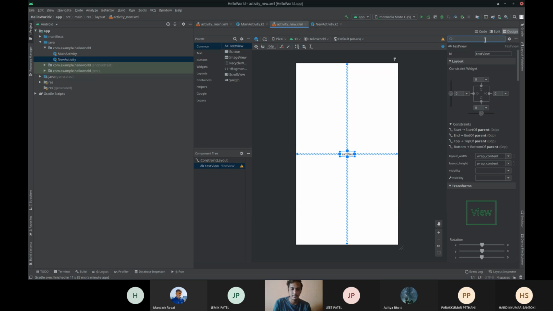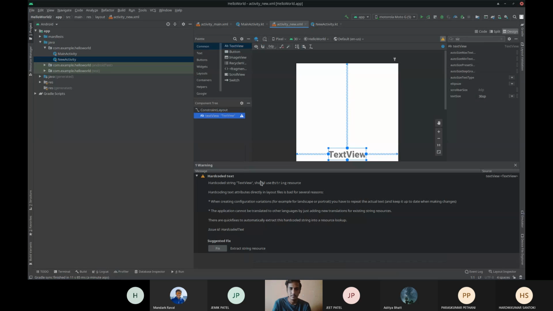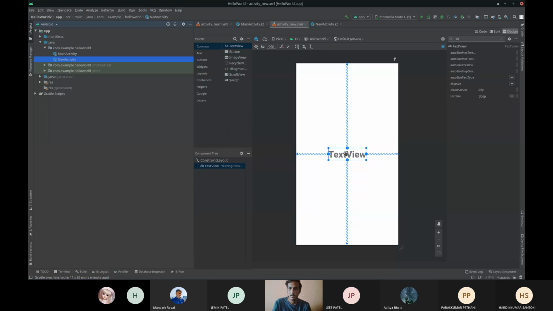All right. Let's make this text a bit bigger. Okay. Create a string resource for that.